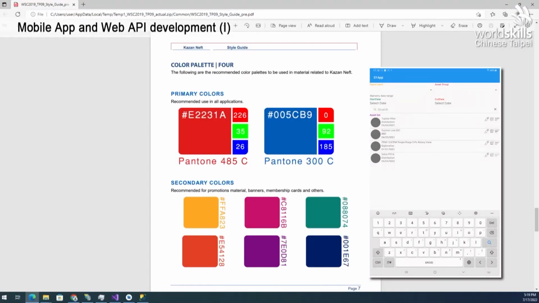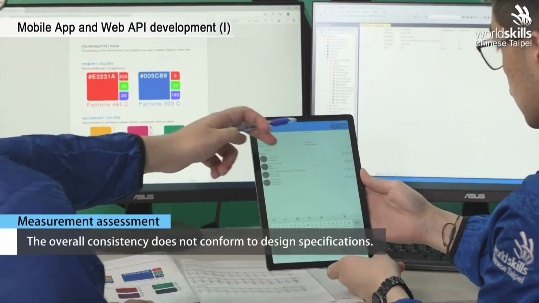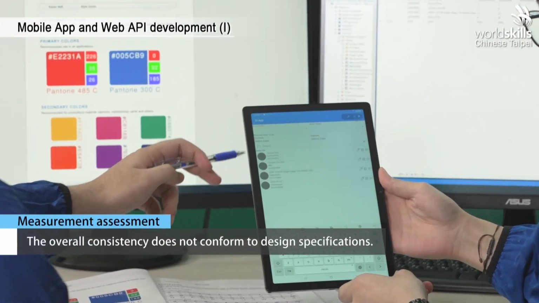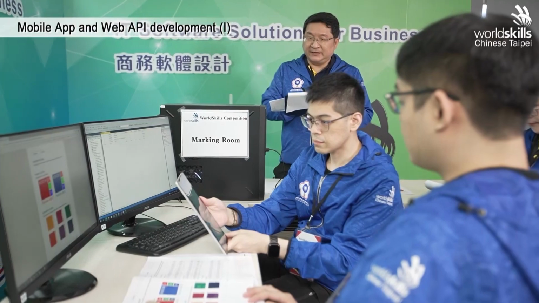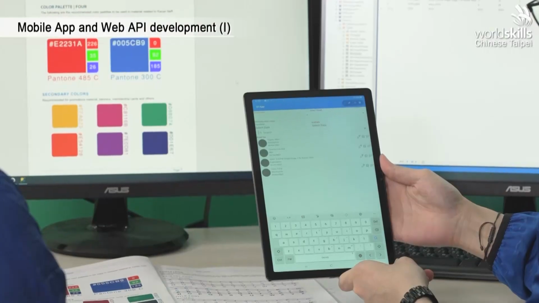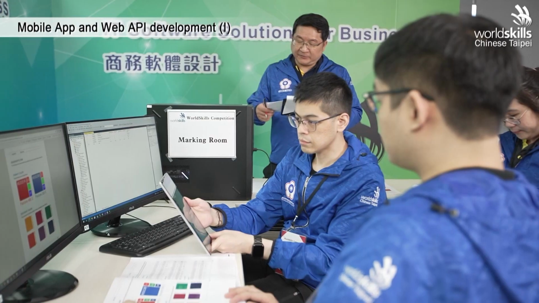Now we will evaluate Competitor 3 to see if their submitted contents, color, and font are correct and consistent. Okay, please evaluate. There is 1 case of incorrect color. There is no overall consistency. There are more than 3 cases of incorrect font. Okay, for this part, deduct 0.3 marks for the lack of overall consistency and deduct 0.2 marks for each case of incorrect font. Furthermore, there are 2 cases of incorrect color use. Adding everything up exceeds the maximum mark that can be given of 1. 0 marks are to be given. The mark will be finalized and recorded.